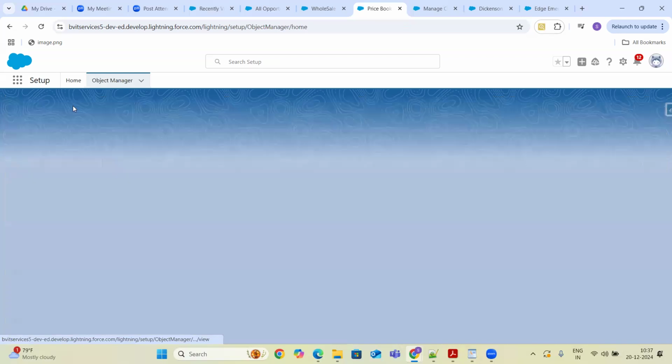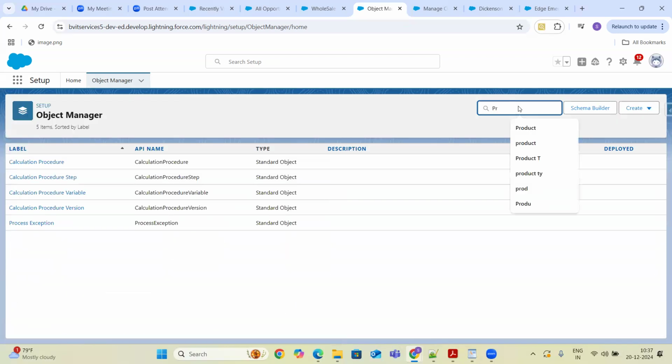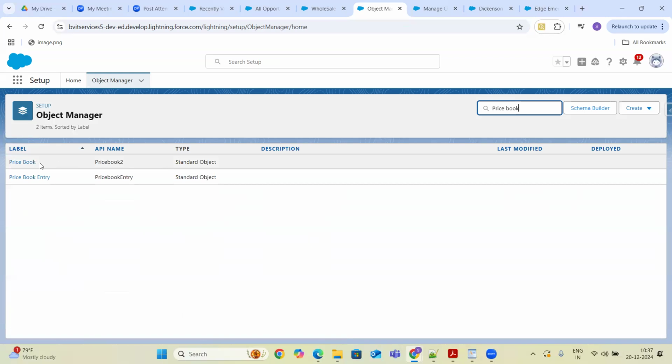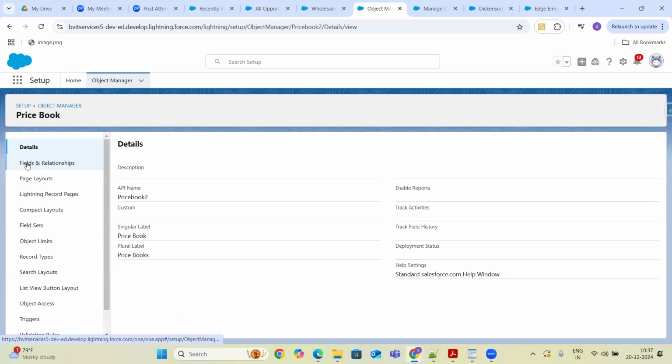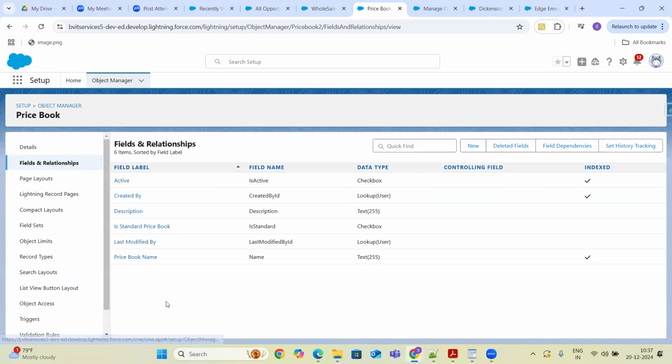I don't find anything related to the currency. So I'm going to the price book, fields and relationships, the standard price book.